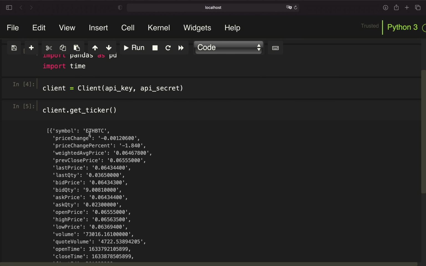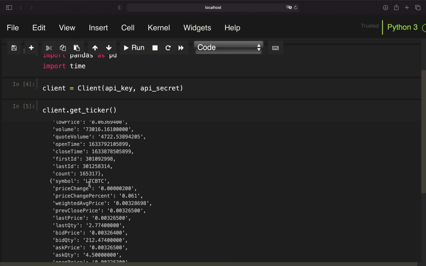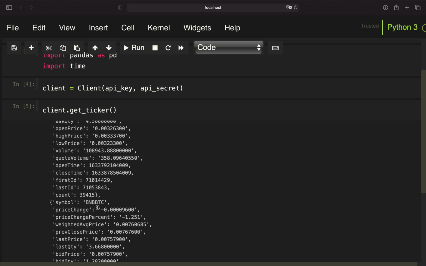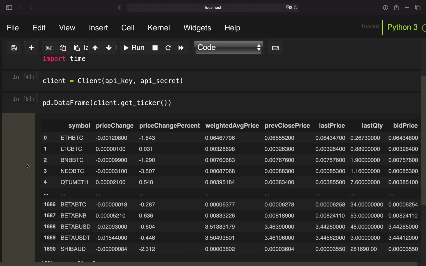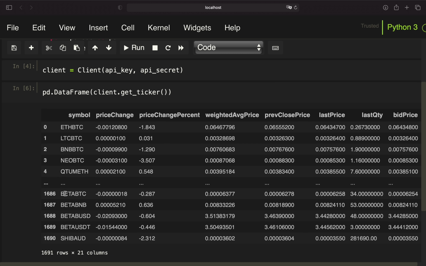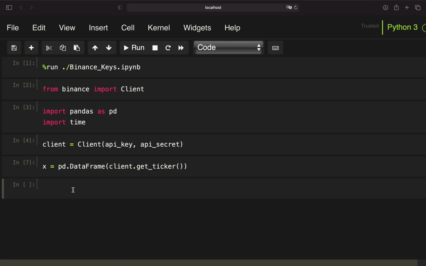So we are getting a symbol, ETH, BTC, and some information, right? LTC, BTC, some information, and so on. So to get a better overview of that, we could wrap that in a data frame, and we are getting something like this, right? So symbol here, and some information here, right? And I'm storing that in a variable here, which I'm just calling X.